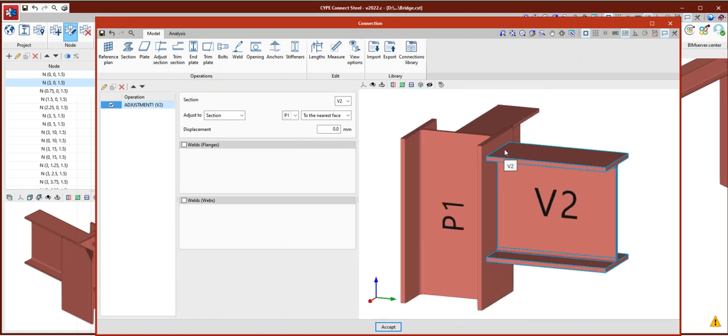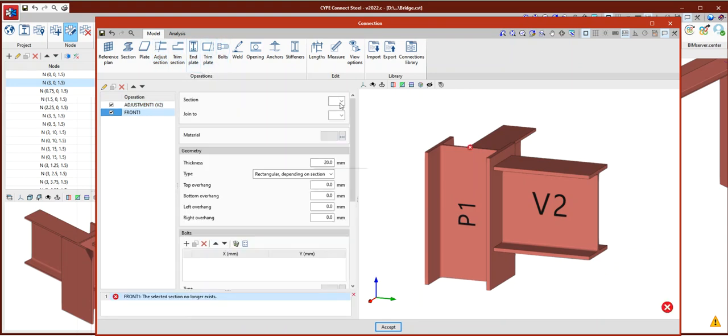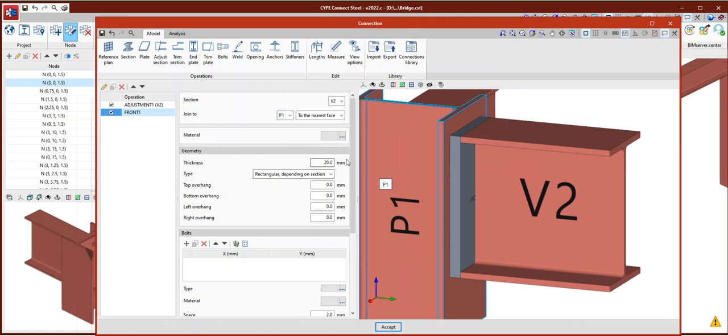Okay, so I can adjust like this, and then I will go to end plate. So here I have the end plate operation. We'll go to end plate, and then here I have again V2 join to P1. From here you can change the end plate thickness or whatever you actually have. So here, for example, I will go to thickness of the plate for 16.